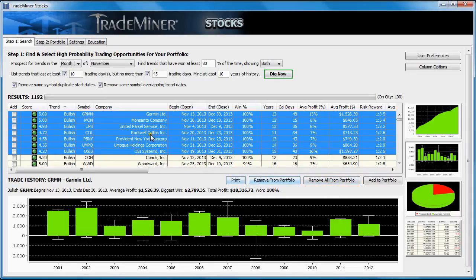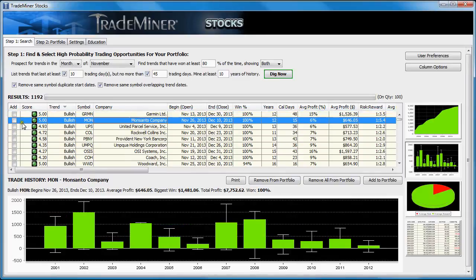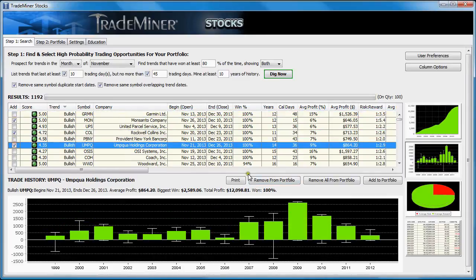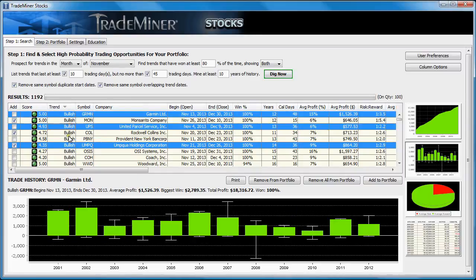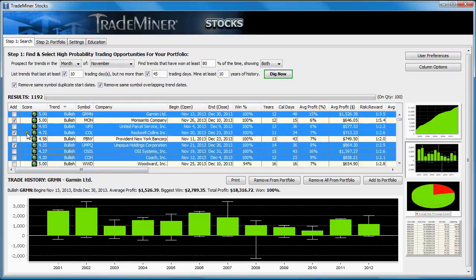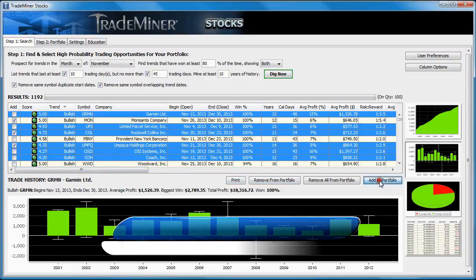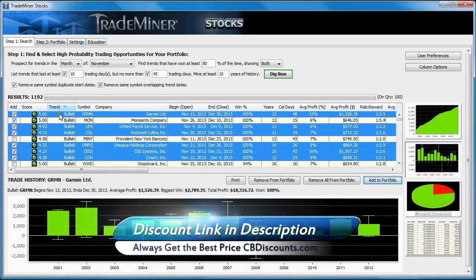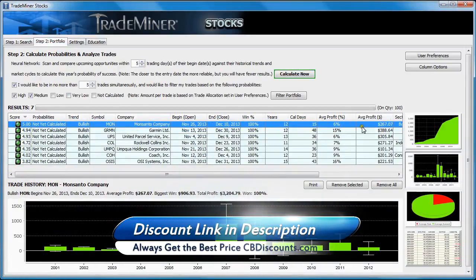If I wanted to do individual ones, I could select the ones out of the list and then remove them from the portfolio. Another great feature of this tool is the ability to bring in individuals without selecting a range, and you can do that using the control key. You can hold down the control key and select multiples just like you would in any Microsoft program, leaving out one or two, and then say add to portfolio, and it's going to add those individual trades to the portfolio as well. So this is the way that we populate our portfolio.